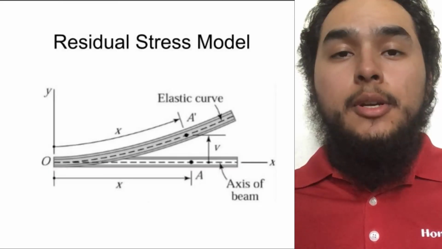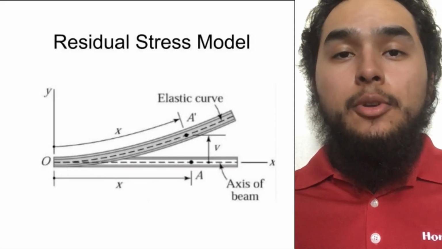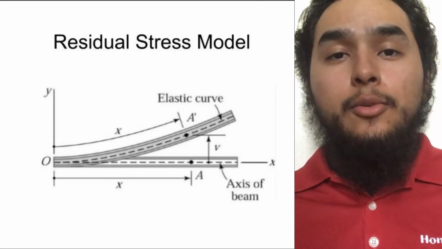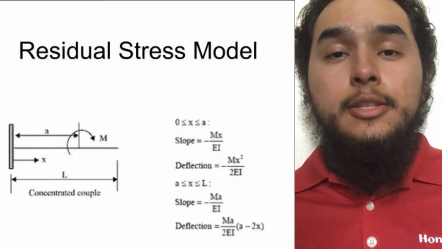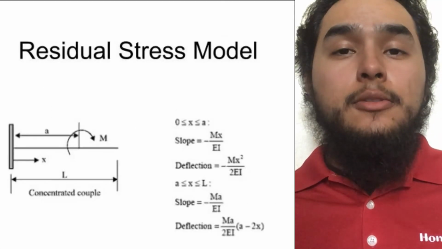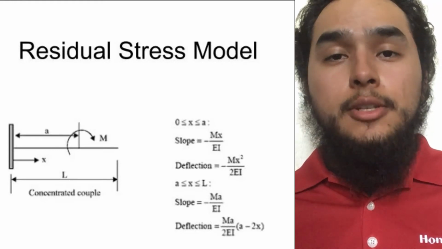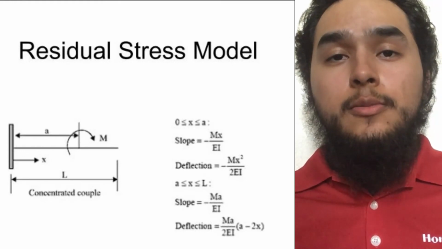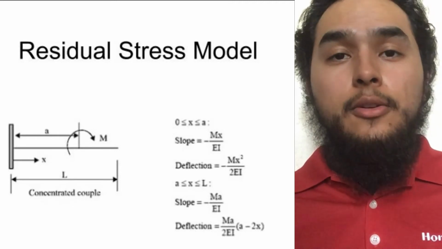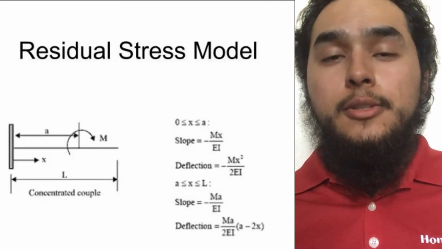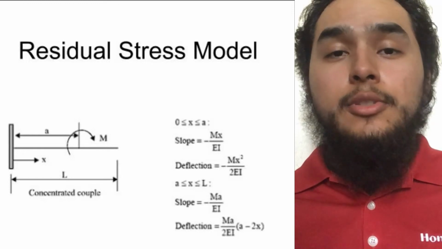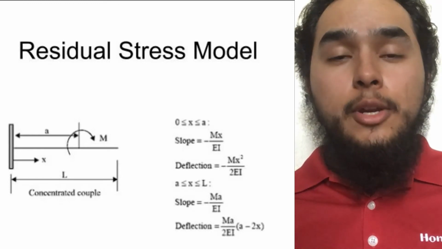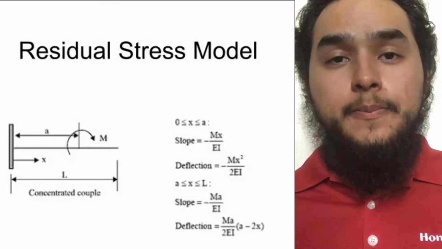For the residual stress model, we have utilized beam theory of simply supported cantilevers, specifically a cantilever with a concentrated moment. This model does have some assumptions. This model is assuming that the deflections are small enough such that the beams are only experiencing elastic strain. This model is also assuming that the beams are isotropic and that there are no flaws such as cracks or pits throughout the material. Using the measured deflection or bend in the beam, we can determine a residual stress.